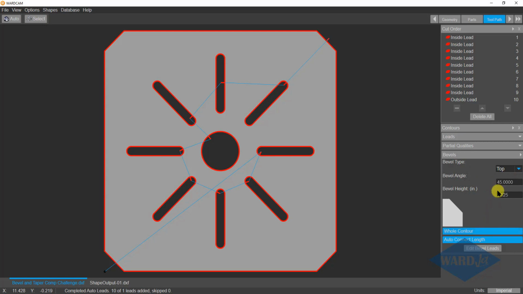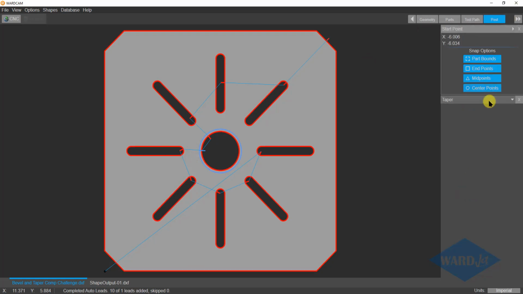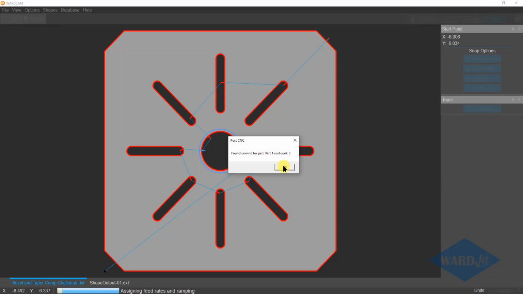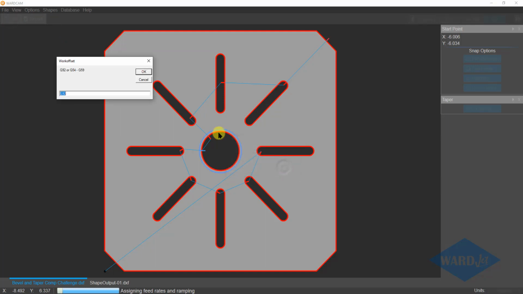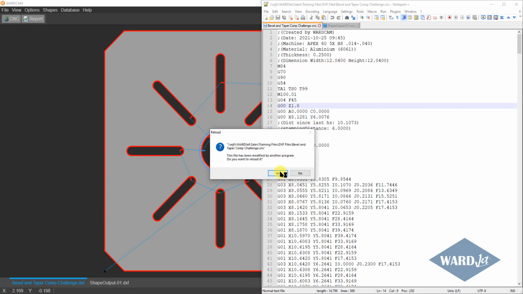So they had a 45-degree bevel cut switch. They put their lead in over here, which was good. Then we enabled taper angle control and ended up with a bunch of unwinds because of where these lead-ins are located.